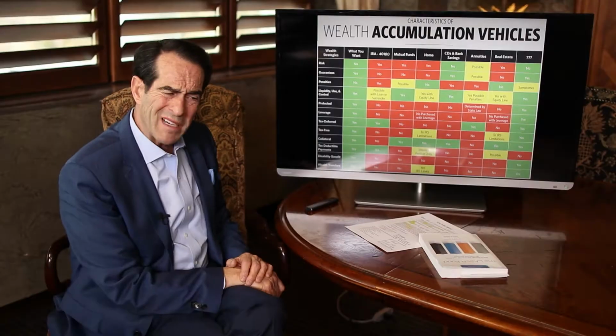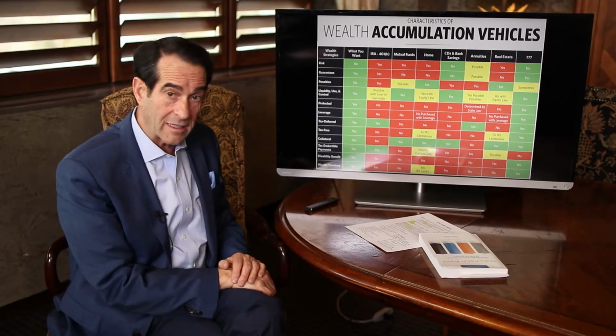Collateral. If you want to go to a bank and borrow some quick cash, you want to be able to say, well, I have money over here at this brokerage firm or in this insurance policy, there's cash value here. You want to be able to use it as collateral without disturbing it. Just say, you know what, if I don't pay this loan back, then you can get paid back with this resource over here, but I want that to keep making money, and I want to use it as collateral to borrow new money. Does that make sense? Tax deductible payments. It'd be nice to be able to deduct what you pay into it, but not at the expense of creating a taxable event on the back end if you have the choice. I'd rather have tax-free access when I take out the money more than a tax deduction when I put it in. Now, if you can have your cake and eat it too, that would be nice.